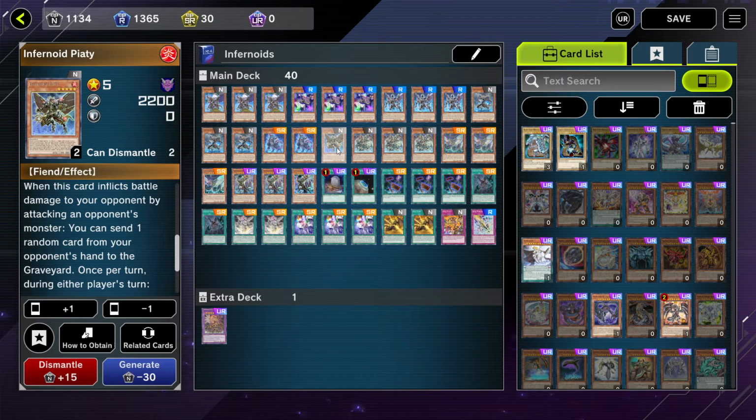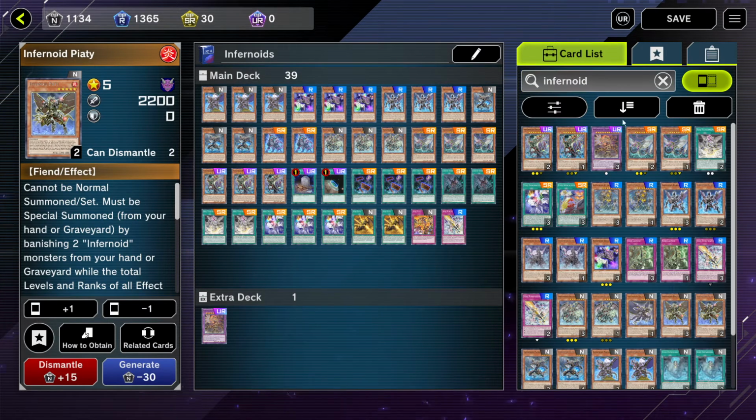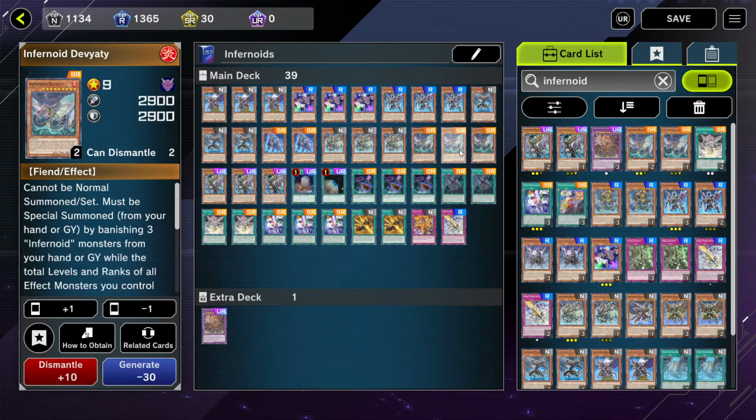It's Piatti. It has a good effect. You can send one random card from your opponent's hand to the graveyard, but it has to inflict battle damage by attacking an opponent's monster, and it only has 2200, so it's unfortunately not that good. Let's look at Infernoid. Let's look at what else we can include. We also want to change out one of the big guys each for something better, eventually.